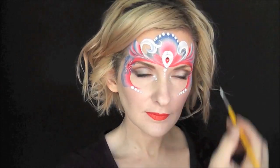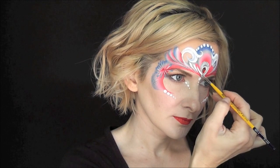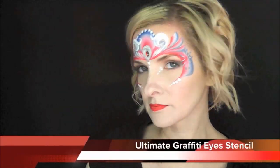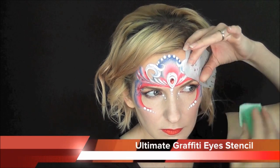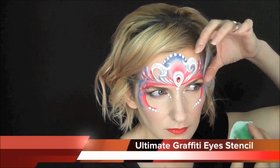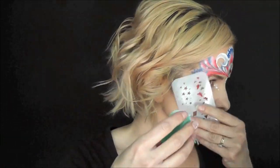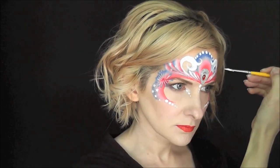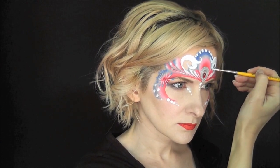Now I'll just come back and give a little backwards swirl to that center swirl, and I'll come in with a series of three teardrops on each side. Now I'll be using my Ultimate Graffiti Eyes stencil — the little stars on there — and a Fantasy Worldwide sponge to add some stars to this design since it's a patriotic look. You'll see that the stencil lifted off a little bit of the paint from the swirl, but that's okay — I'm just going to go right back over it with a little more of the white Crivalon paint.